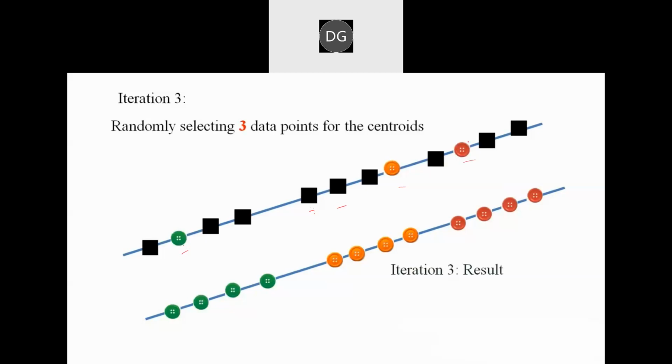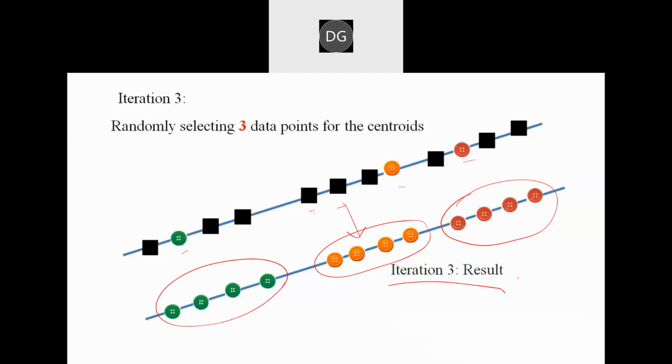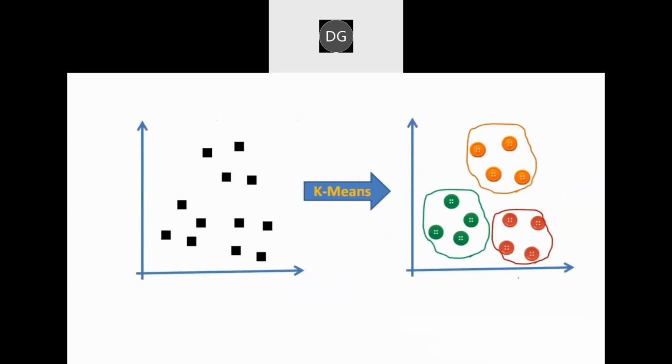Now again I will perform the same operation. See, I am getting the expected output. So I got 4 red values, 4 orange values, and then 4 green values. So in the third iteration, I have got the expected output, I can say. Okay. So before doing the k-means algorithm, this is how our points will look. After performing the k-means algorithm, it will be segregated into 3 clusters. Okay, cluster 1, cluster 2, cluster 3, I can say.